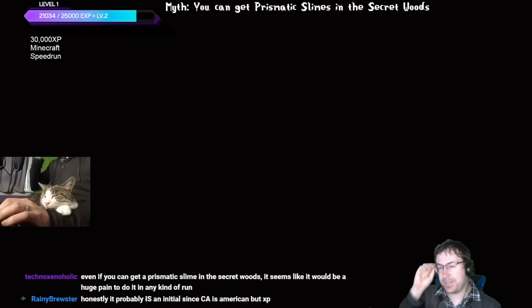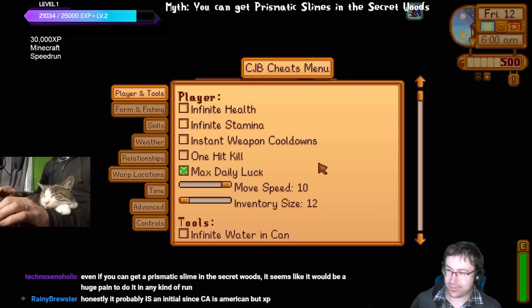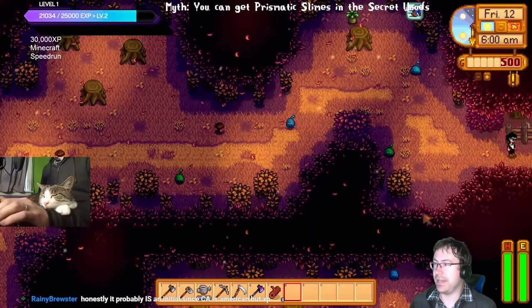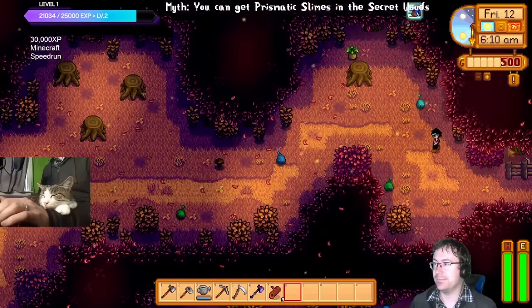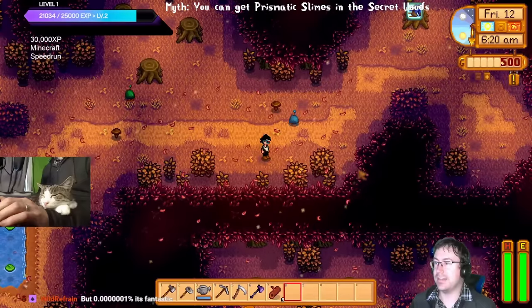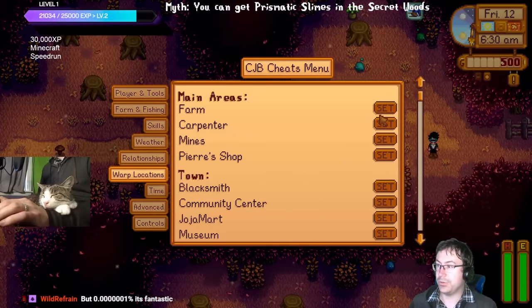Even if you can get a prismatic slime in the secret woods, it seems like it would be a huge pain to do any kind of run. Correct. If you just happen to get one in here, it would be cool, but you only have the original roll to have a chance of getting one from here. Again, it looks like there is no prismatic slime in here. We have two more days to check that.